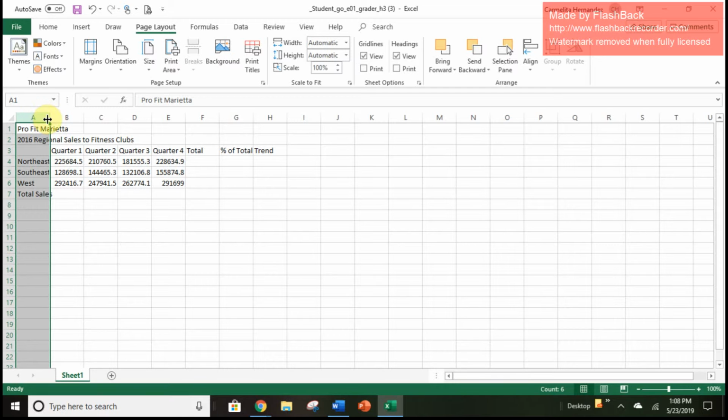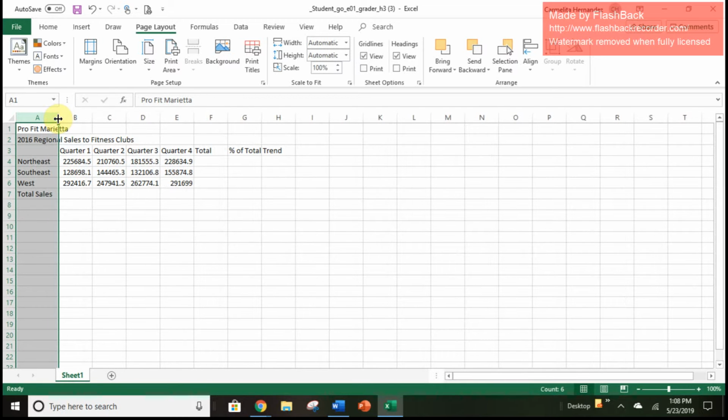What we want is for it to look like this, the line with the double arrows. So what you want to do is left click that and hold it down. You'll see that a bar shows up with the width. Right now it's at 8.43, so we want to drag that over till we hit 10.71. There we go, and then let go.